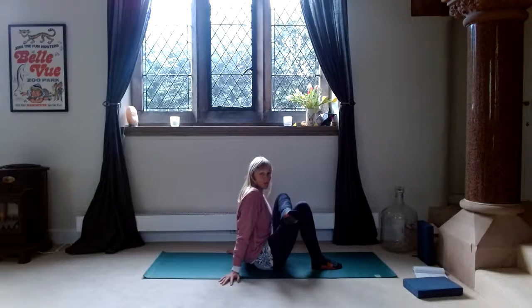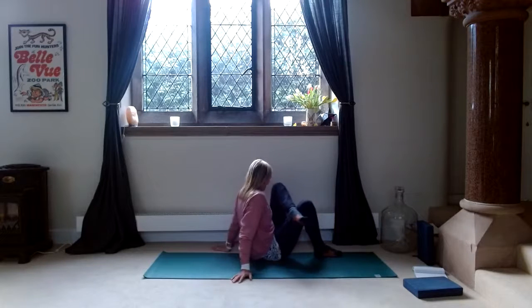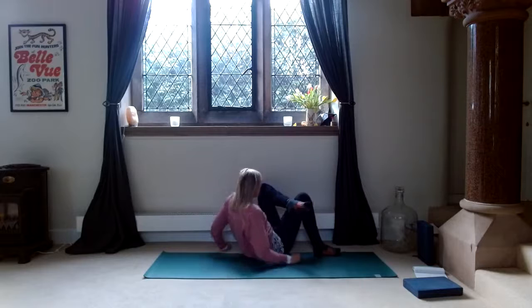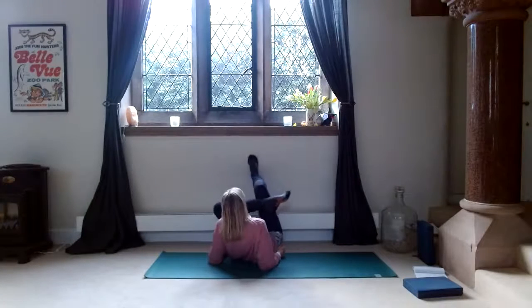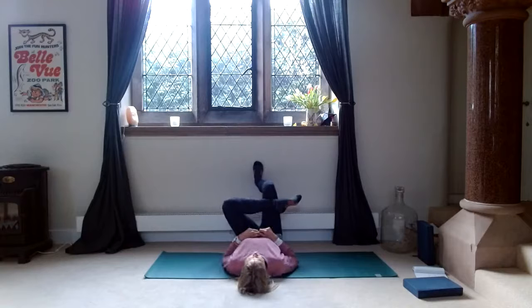And if you wanted to, you could try the pigeon at the wall. So left hip towards the wall, lying on our backs, pressing the right foot into the wall, and notice how that feels. Have the right leg stretched up the wall or the right foot further down towards the wall.